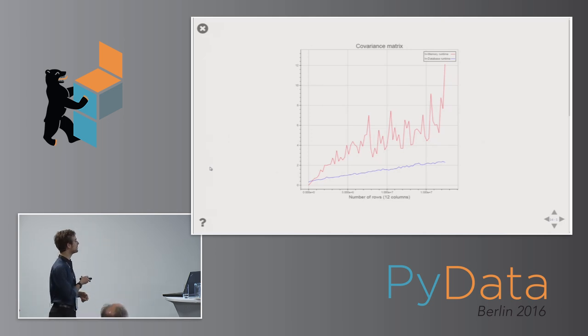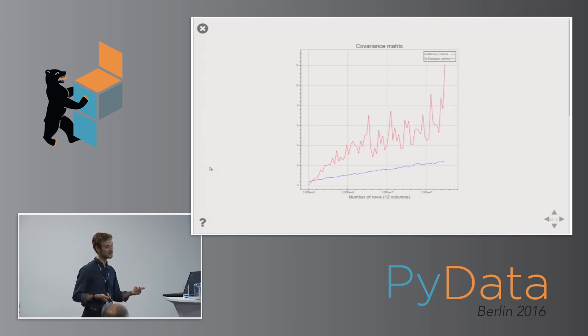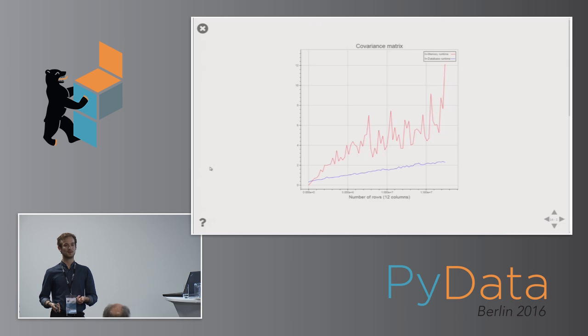And I think a point that is particularly interesting here is this point, because you can see that from this point, the in-database runtime becomes more interesting than the in-memory runtime. And it's about 500,000 rows. So when you have a data frame that is bigger than 500,000 rows, it's more interesting to use in-database runtime than in-memory. But if you're working on very small data, then it's better to do it locally.